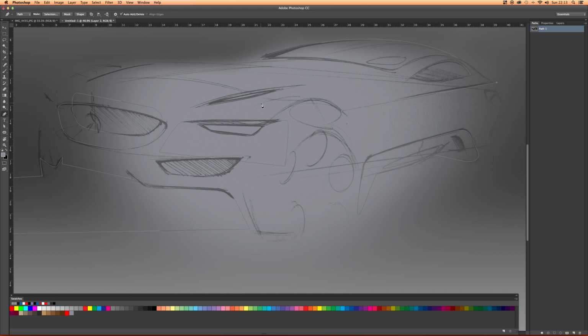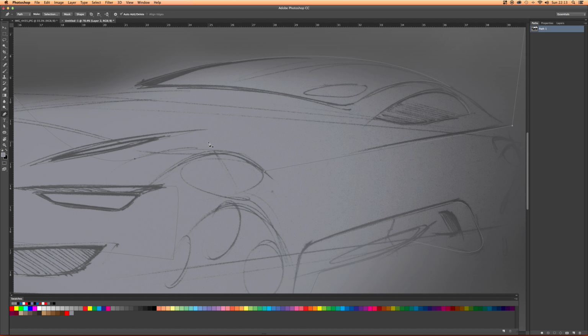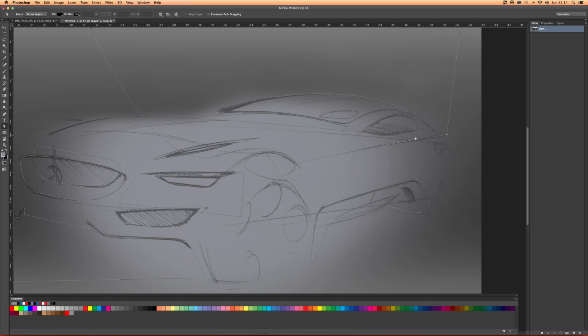which is quite important. Then I'm just gonna eyeball that around there, and again, it's gonna be a massive fall off. But what I'm concerned about with this one is predominantly how that interacts with that crease into the actual wheel arch. I'm gonna add an anchor point in the middle, just so it's easy to move that. Tweak that a little bit. And that one path will allow me to do the top edge and the side.